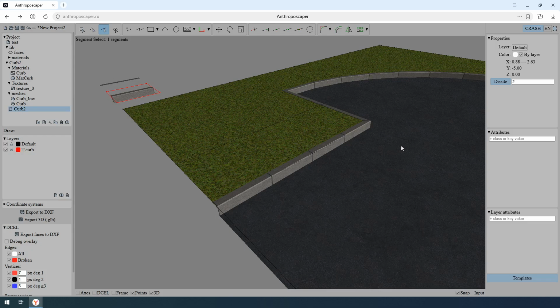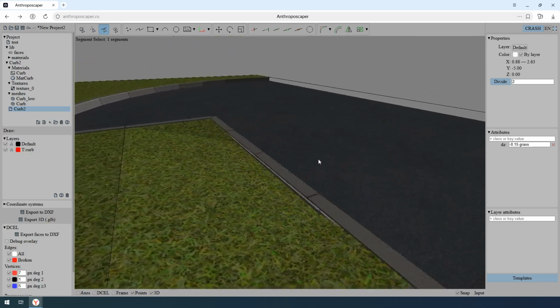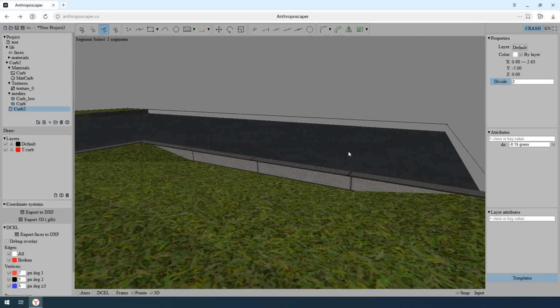The right tool here is the dz attribute, made for exactly this. I select the segment between the points and put dz -0.15 grass on it. This is a local drop in height, addressed to a specific side of the edge. The number sets the offset and the word after it, the class it applies to. I named only grass, so only the grass side drops by 15 centimeters and the road stays put. I rebuild. The grass has neatly gone down, the road untouched.